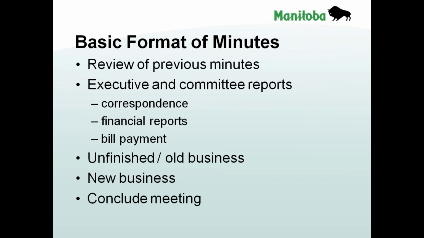This will include the financial report, an update on budget, and any bill payment. You may also have reports from the vice chairperson, or special and standing committees. This will be followed by unfinished or old business, new business, and then the conclusion of the meeting, which should note when the next meeting will occur and the motion to adjourn and time.